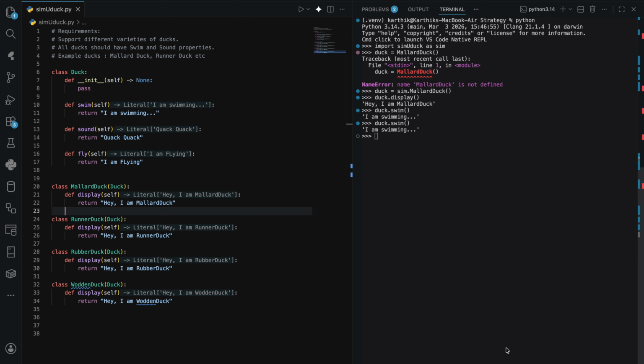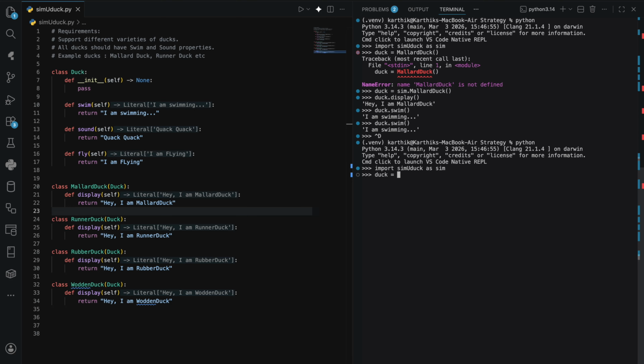Let's try to run the simulation again with the new varieties. Since we have made some changes in the SimUDuck script, we need to restart the interpreter. Now let's import it again. So this time the user has selected rubber duck as his choice.